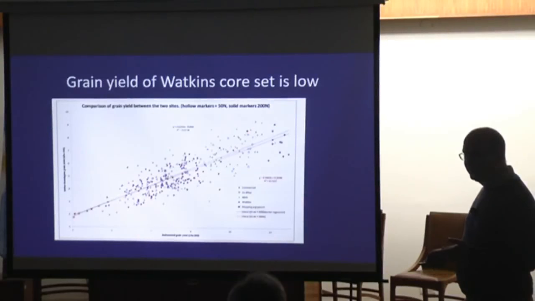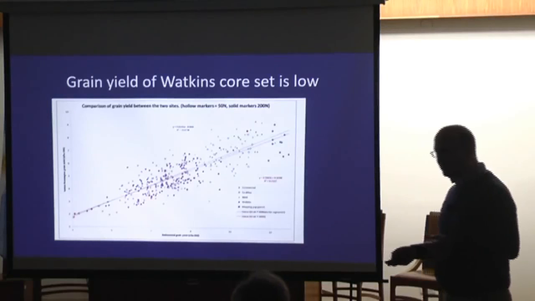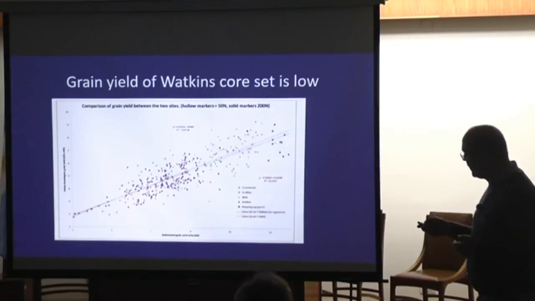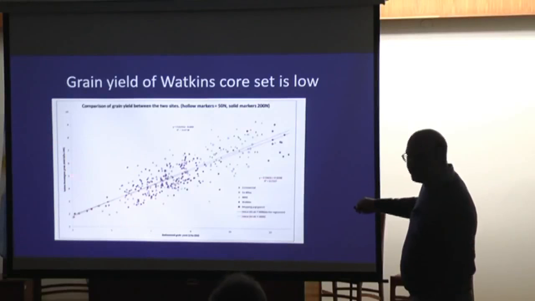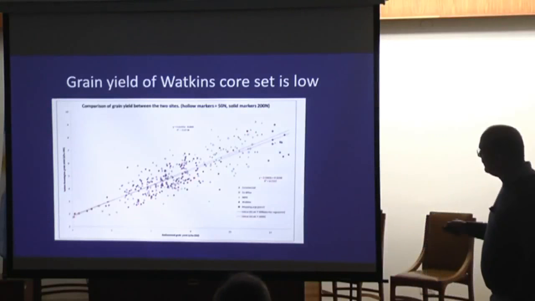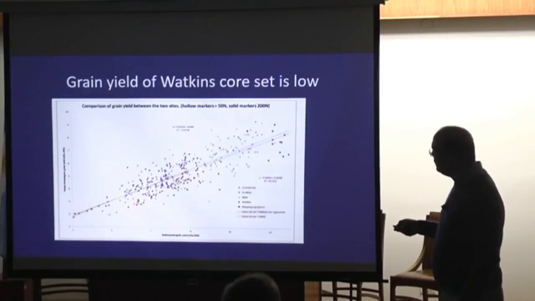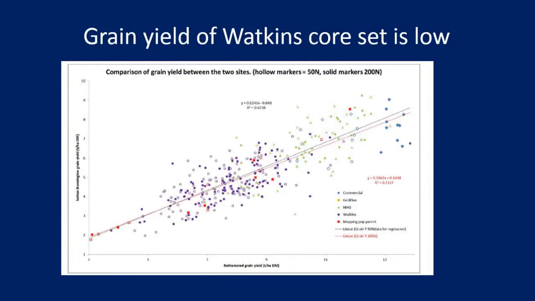Okay, so I need a strategy to exploit this material. And again, we tried to think in a physiological way about how that might work. This is grain yield at 2 nitrogen concentrations at Rothamsted and the University of Nottingham, using the Watkins in purple, the synthetics from NIAB, the new synthetics in green, and the current elite varieties in the UK in blue. And you can see very clearly, and it shouldn't be a surprise to most people, that the landraces perform really badly. They're low yielding. There's no point in trying to identify useful yield component traits directly in the landrace. It's just not there.